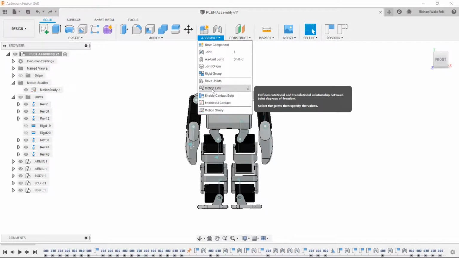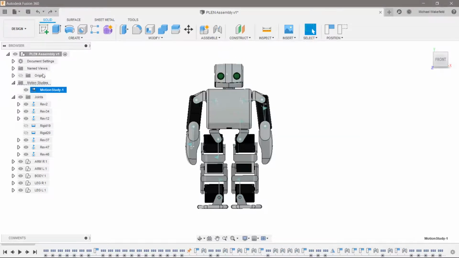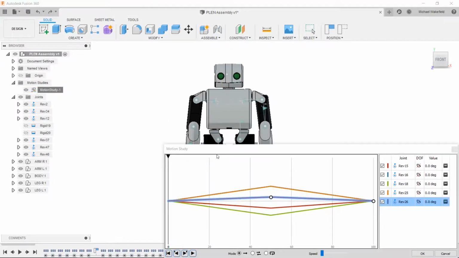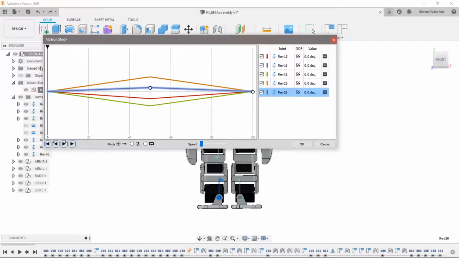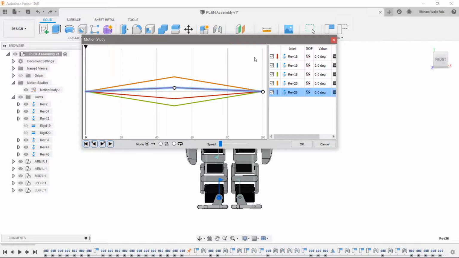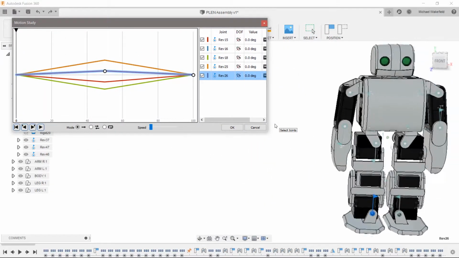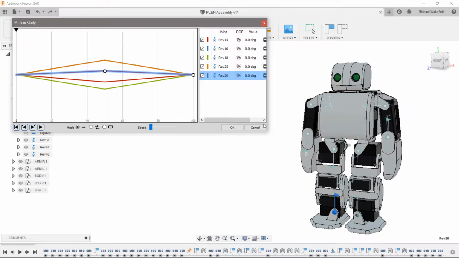But what if I want to animate? There is the possibility down here to use what's called a motion study to animate multiple joints at once and kind of create an animation. I'm going to edit one that I had by going into the feature tree and just right mouse button. I'm going to make this window a little bit smaller so we can get it easily on the screen, and I'm going to move that robot over so we can see stuff.